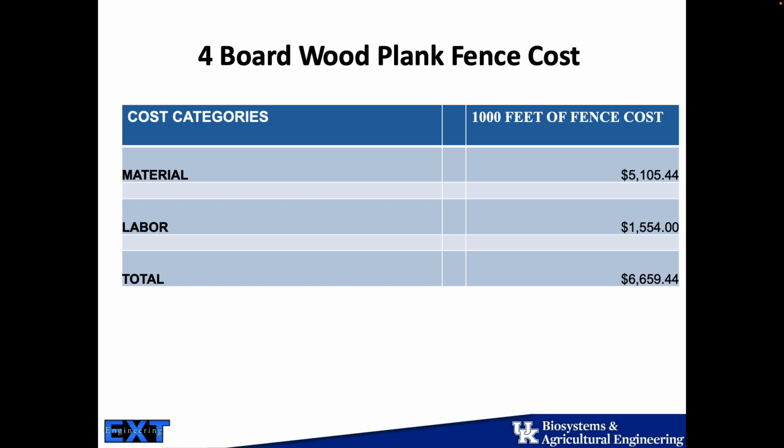This assumes that I'm going to be able to drive these posts as fast as I can on any of the other fences, and because they have to be 8 foot on center and there's rock here in the state of Kentucky, I think that's maybe an optimistic number. But the reality is you'd still be over $6 a foot if you were doing this work yourself with this type of fence, 6.5. Realistically, if you're paying someone to do it, it would probably be double that or a little bit more. And that's not including painting or anything else. That's just to put the posts in the ground and get the boards up.